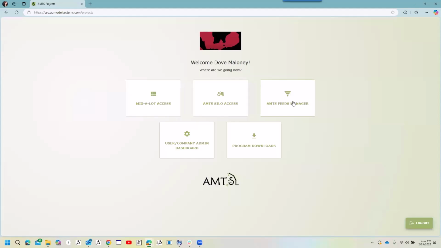So Feeds Manager is the next generation of our feed management software, which used to be the role filled by FBM. It serves as a go-between between our formulation programs and mill software, but also serves the purpose of setting up feed banks that can be issued to all nutritionists so that they easily reconcile and save a lot of time on the part of the nutritionist. They can bring in prices, they can bring in nutrient values, and they can also just have a list of ingredients that are available at various mills. So Feeds Manager serves two purposes.